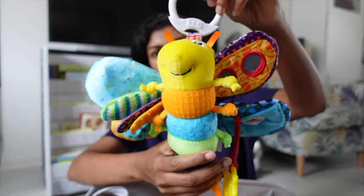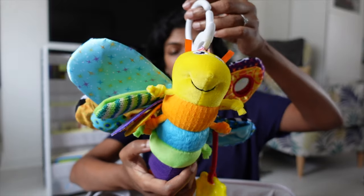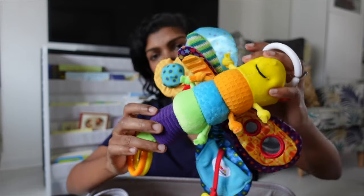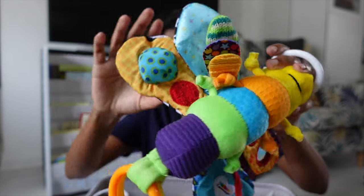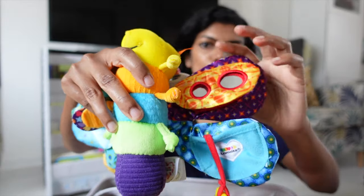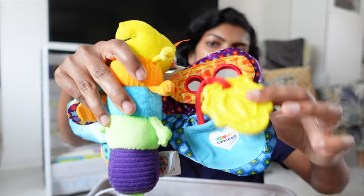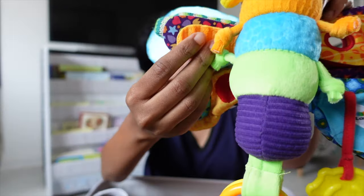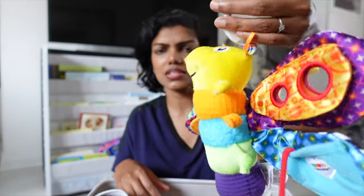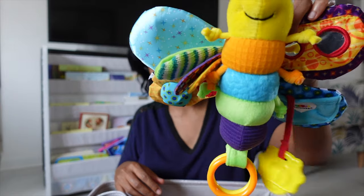The first toy from the basket is this butterfly. It's famously popular for newborn babies and does a lot of things for them. The first two weeks Levi was just staring at it, not touching it, but he actually loves it. It's very good for sensory touch because it has different textures and sounds — this part makes a noise, there is a mirror, you can flap it open, and there's a pocket with a teether toy inside. It has different textures and is great for teething, holding, and fine and gross motor development. It's bright and cheerful, and this one is highly recommended for newborn babies.